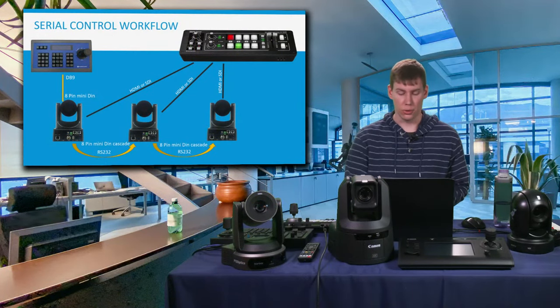So now I'm just going to hit exit, exit, exit, exit. And now I'm going to hit one cam. And now you can see I'm controlling our P200. And Adam had control of it. I can have control of it. We can both have control of it at the same time, actually. I mean, not exactly the same time, but he can also move it if he wanted to.